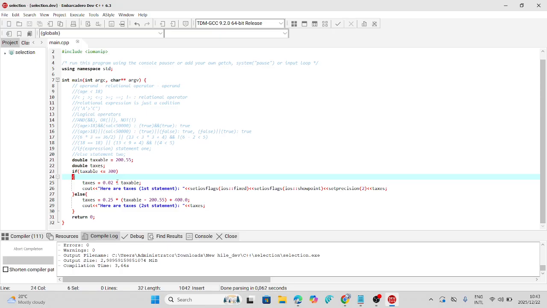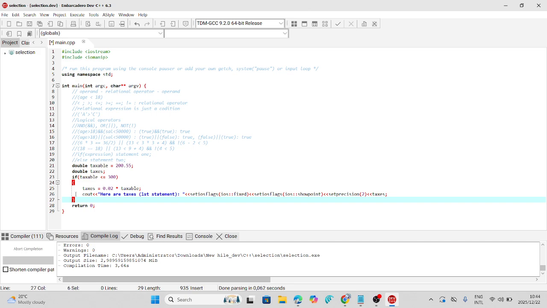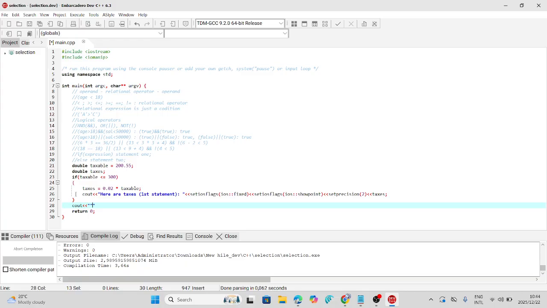Okay, but you can also use one-way selection. It's not a problem, and you can just see out and what is happening here?